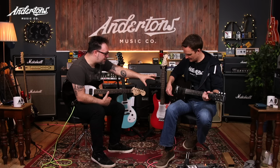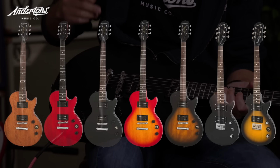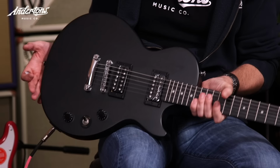I'm glad you mentioned that, Rob. It's interesting, this one. The normal way of finishing a guitar, because all wood will naturally have grain and indentations in it, is that a lot of manufacturers will use a grain filler before they coat the guitar and finish it, to give a perfectly smooth finish. This doesn't have the grain filler on it, which gives it a raw look, doesn't it? Which I actually like. It gives an authenticity to the fact that it's real wood and not some sort of plastic or whatever.